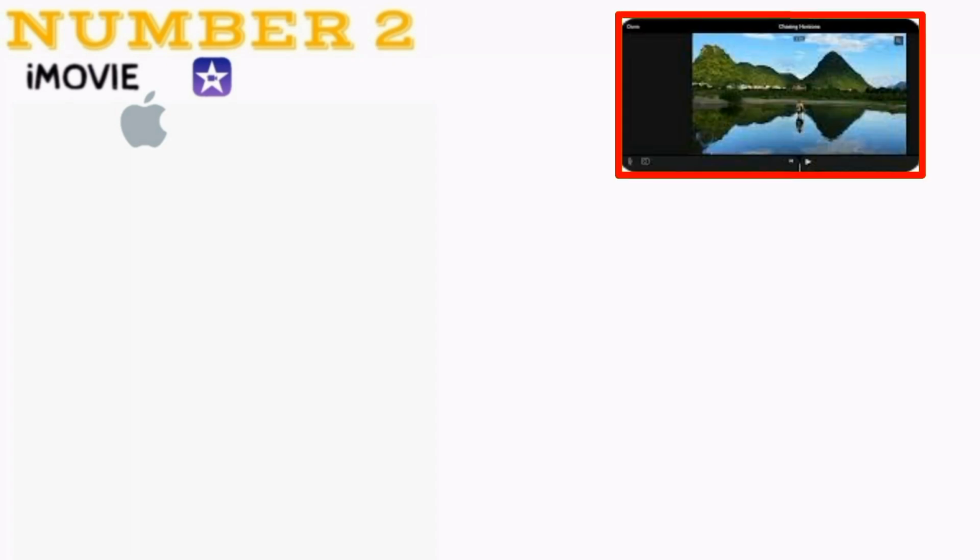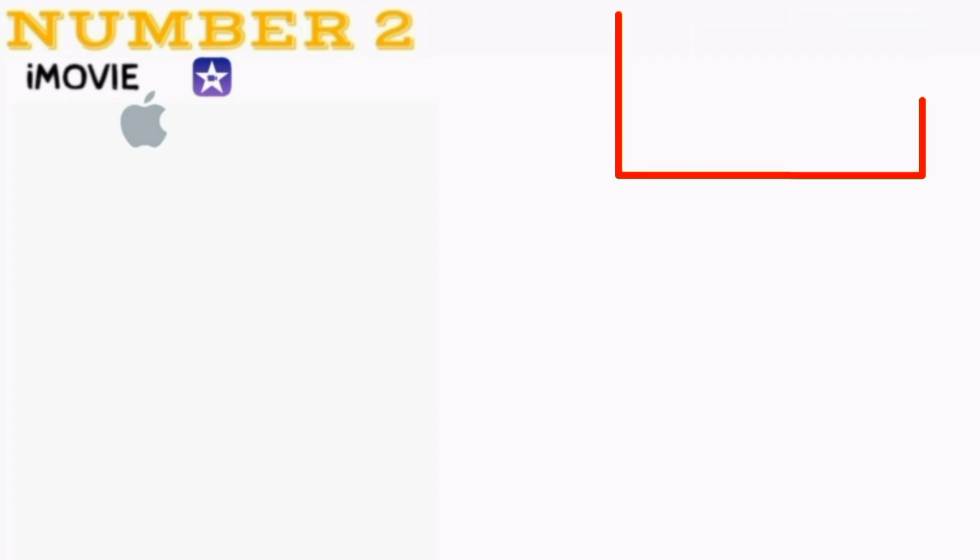The next one on our list is good old iMovie. Comes baked into Mac operating system. It goes without saying, this software is only supported on Mac OS. Like most native Mac apps, this video editor is very intuitive to use. It features a drag and drop interface. Mac users can use iMovie as a playground for learning the basics of video editing.